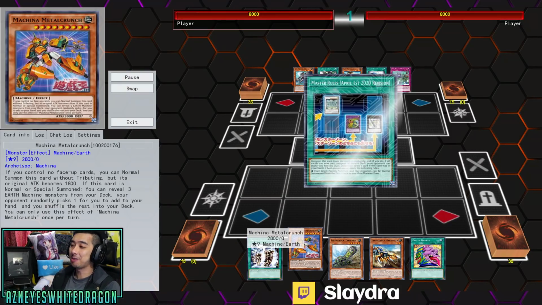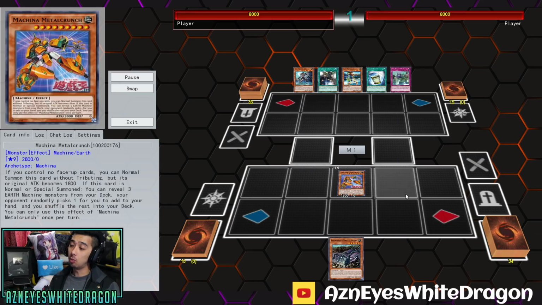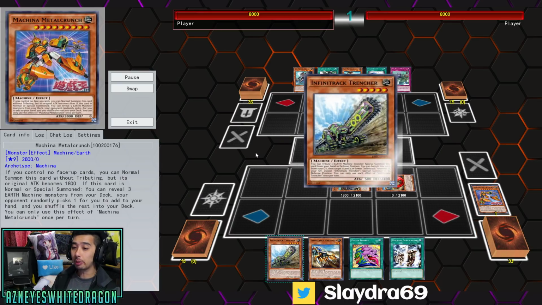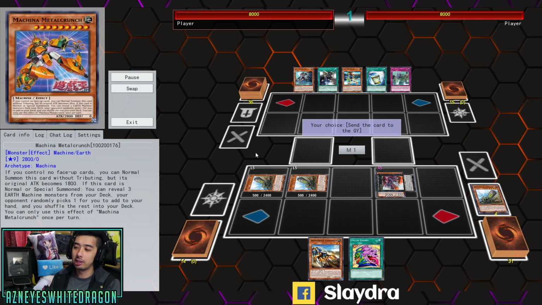Yo, what's up guys? So today we're going to be showcasing the Machina Metal Crunch inside of Infinitracks over here. What this card does is a lot of different things for obviously Machina, but you can splash this into a lot of different Machina decks, specifically Earth Machines, which for Infinitracks is a really easy no-brainer.